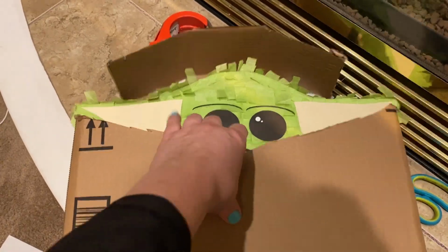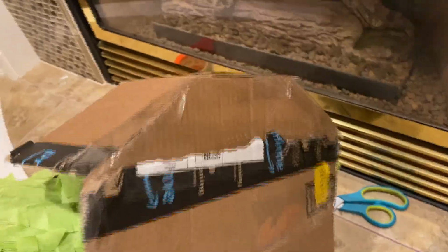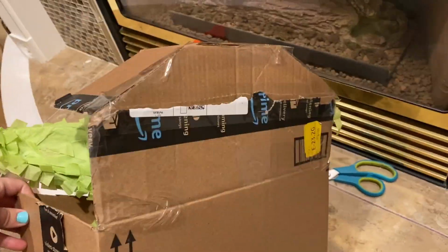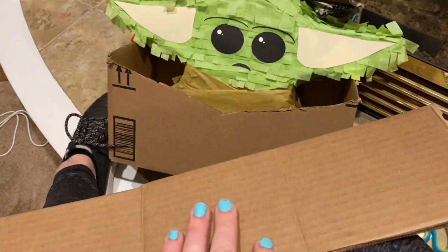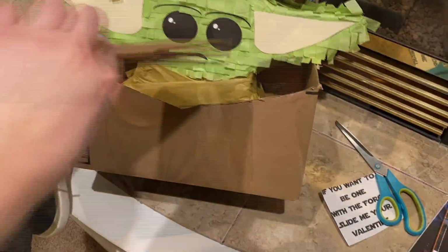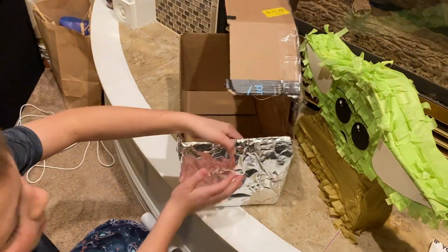Now for the pram, I took a rectangle box and cut a shallow V in the front, and I left the back flap attached. I taped an arch of 3 inches of cardboard above Baby Yoda. I made a Valentine treat slide wide enough to fit snugly between Grogu and the pram. We wrapped it in foil, and then we covered the box in foil.